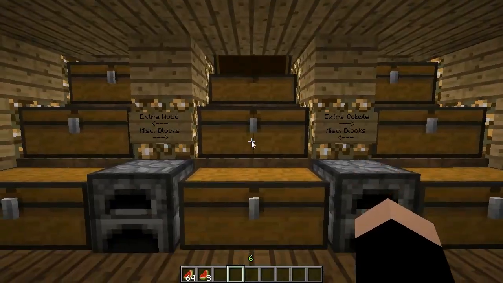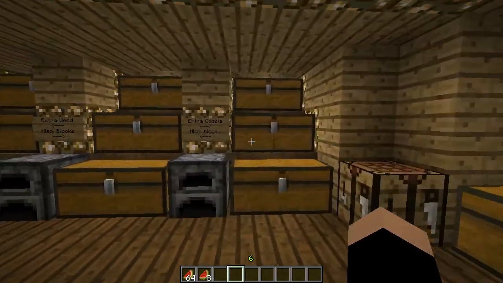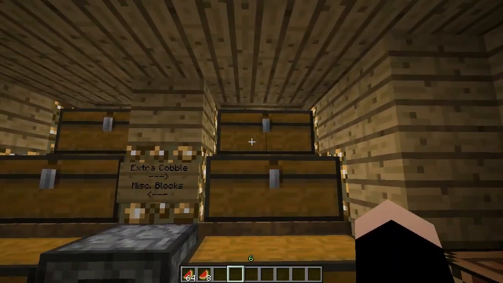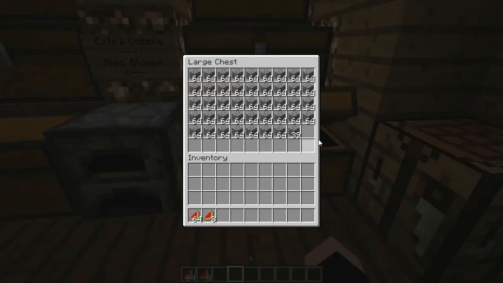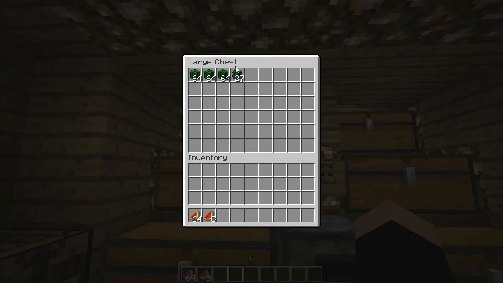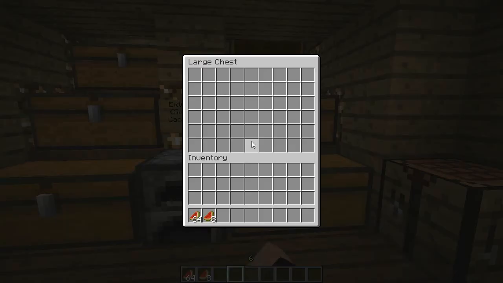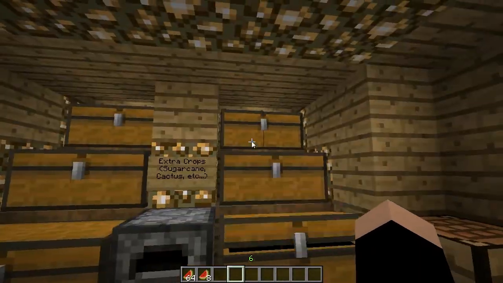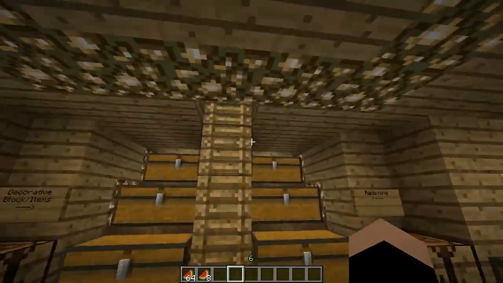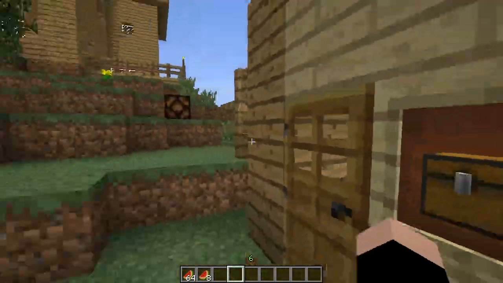Miscellaneous blocks. I don't think there's anything in there yet. It's still in progress with the organization. Extra cobblestone. This is full, or at least for the most part. And then you got the extra crops like sugarcane, cactus. Cactus, sugarcane, nothing. Ender pearls, because the ender pearls obviously is the extra from my trap. So that's the update to the storage area.